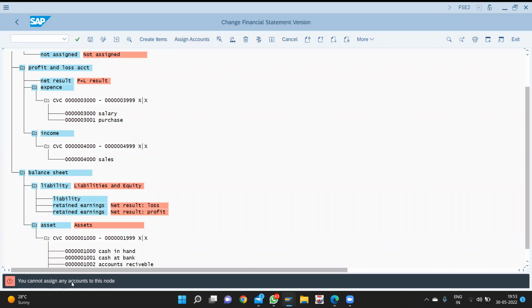So that is why, only for liability, we have to create another head liability under liability. And the account has to be assigned to this liability which we have created. Understood?